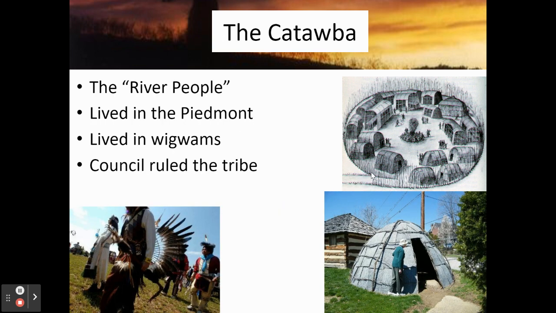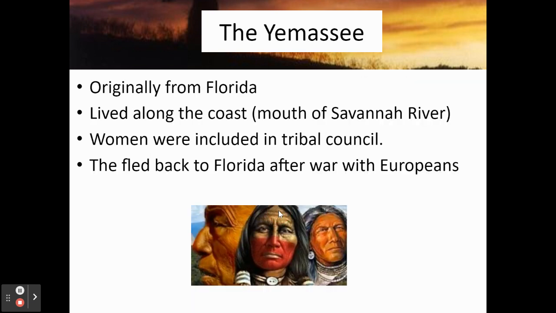Oh, I also wanted to show you. You can see how their defenses were for their villages. They would oftentimes be set up right next to the river, and then they would have a single point of entrance and exit of their village, and that way it made it easy to defend. And they would have these picket lines around it that prevented someone from just sneaking up on them and stuff like that.